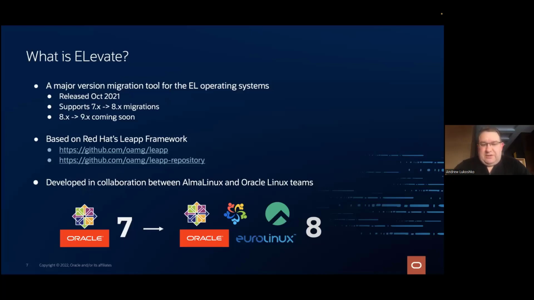So that's why we take its source code and improve it a bit to allow migrations for other operating systems. This tool is developed in collaboration between the AlmaLinux and Oracle Linux teams, which is quite cool. And later I will tell you what the Oracle Linux team gave us here.